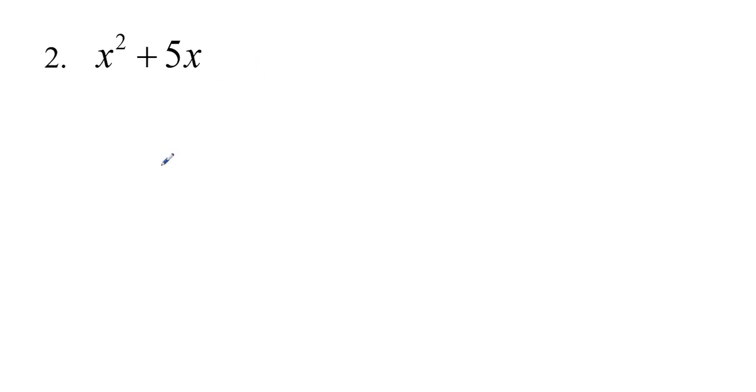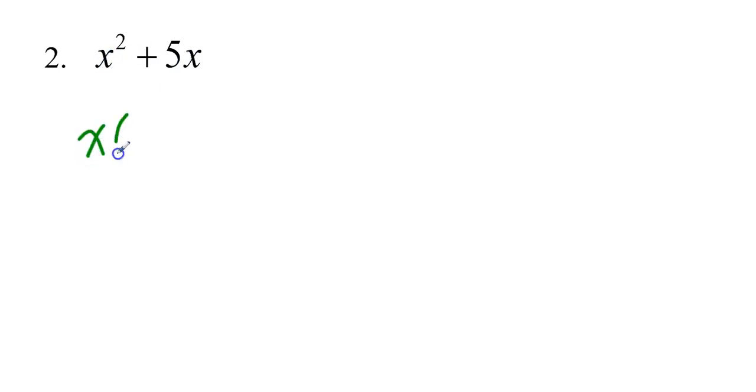Next example. Do you remember what we're going to look for? Always, right? GCF, always. In this case, there's no number that's a GCF. Believe it or not, this is one of the hardest ones that I've noticed that students have a heck of a hard time trying to factor. So let's look for a variable that's in common. Of course, x, right? So we're just going to do it the same way.